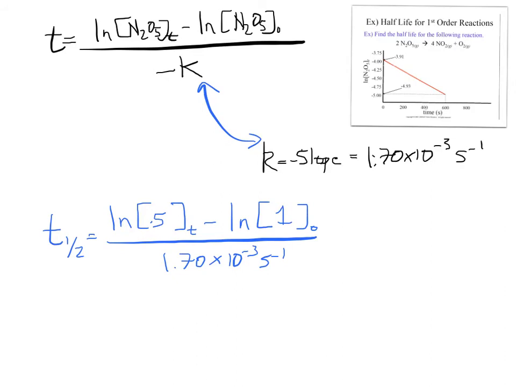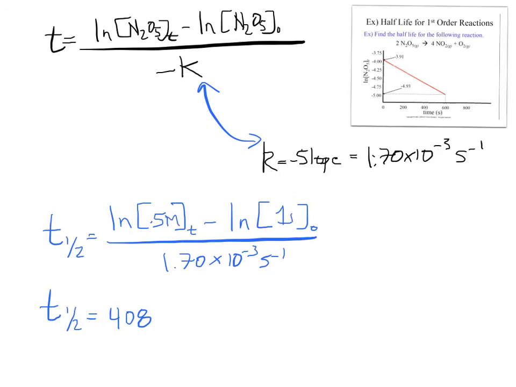So we can just solve this equation just like this. Don't really need to pick any numbers off the data table. Don't even need to do any fancy math to figure out what our initial and final concentrations are. Just start at 1, end at half. That's a great way to always do these half-life problems. So then if we solve this, we would find that the half-life, the time for half of the dinitrogen pentoxide to decay, is 408. What are the units on this?